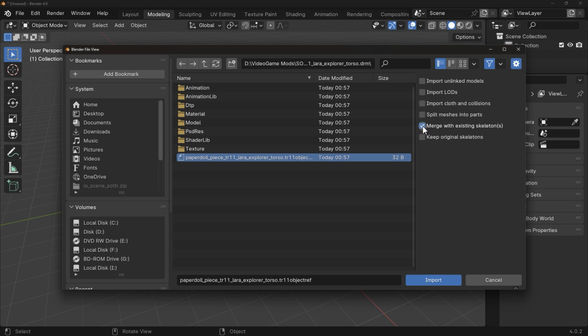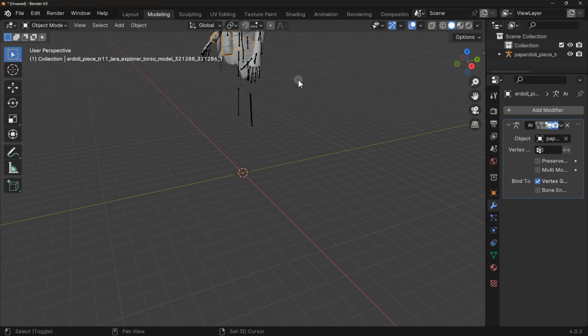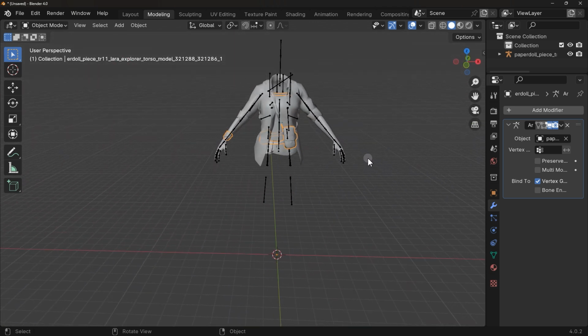When you already have a skeleton for torso and legs, you don't need another one, right? So when you want to import a third part, which also has a skeleton, use these options to not let that skeleton import with that mesh file. As you can see, our model is here.